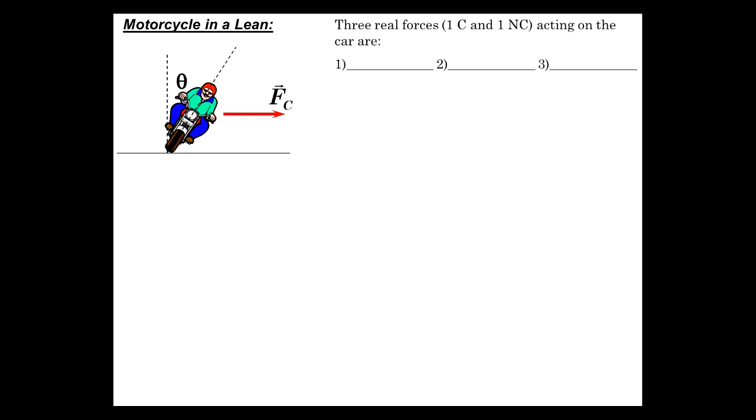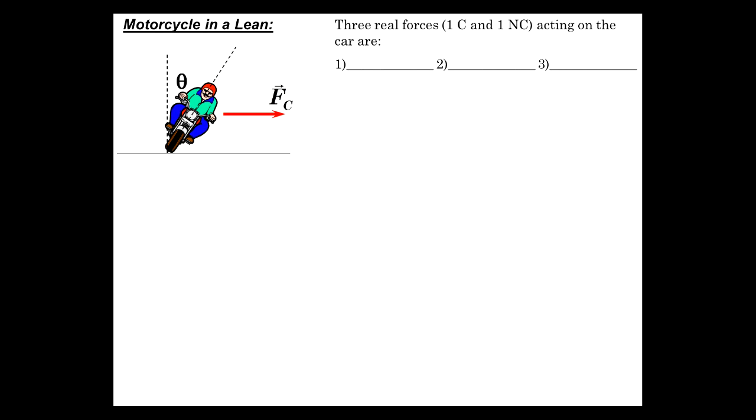Okay, I know this video is going to get a little long now, but you can handle it. We'll be done soon. After these last two examples, a motorcycle in a lean. It's kind of fun looking, isn't it? All right, so it's at a lean angle from the vertical of theta, FC pointing inward, going around a corner and doing this. How does that all work?